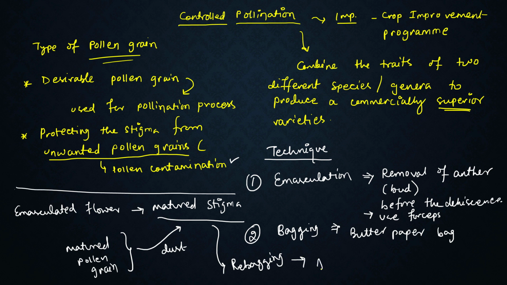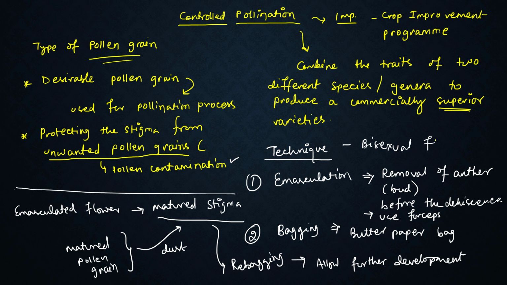So we allow further development, and when the process continues, it will give us a progeny, the outcome that is going to result from these two desired superior parents only, from where we have taken the pollen grain and the flower in which we have performed the emasculation. So remember, this is the case in a typical bisexual flower.